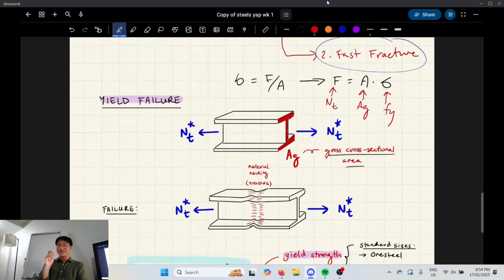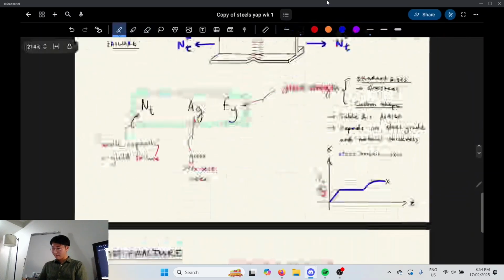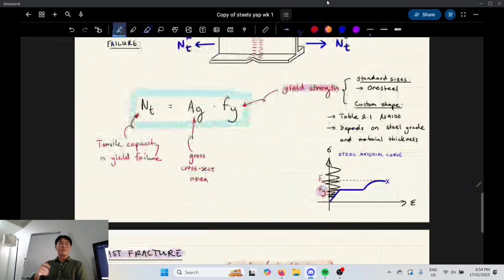Are you familiar with the idea that F is a form of stress? If you have a material curve like we see here, your stress can be any variable along this y-axis, but we care about this point because that's what the material can handle. That level of stress is what the material can handle, and so that's why we take Fy. Does that make sense too? Yep, I believe you when you nod.